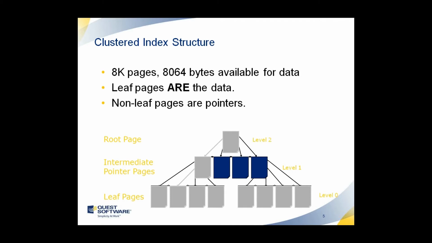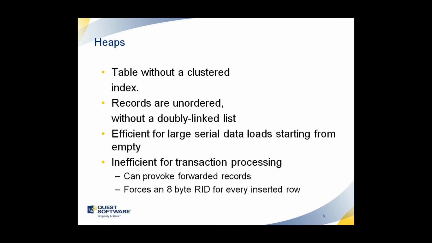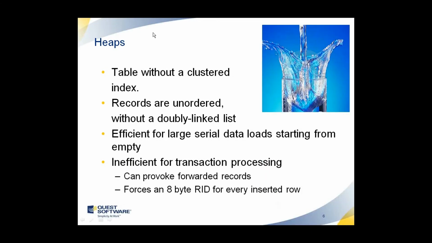That's the physical order the data is arranged on the database, on the tables that is, without any kind of clustering. And that's called a heap. Basically, a heap is like you're just pouring water into a glass. You don't actually specify where certain parts of that water go. You can't tell it, hey, I'm going to put all the light blue water over here and all the Kool-Aid that's dark red over there. It just all goes into the glass. So a heap is a table without a clustered index. Now, it can have non-clustered indexes, but it would still be a heap, as long as it doesn't have that physical ordering that is provided by the clustered index.